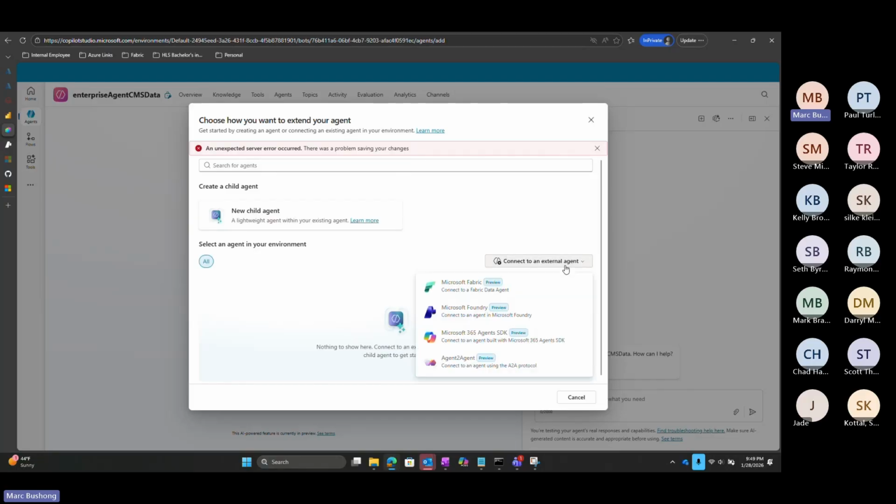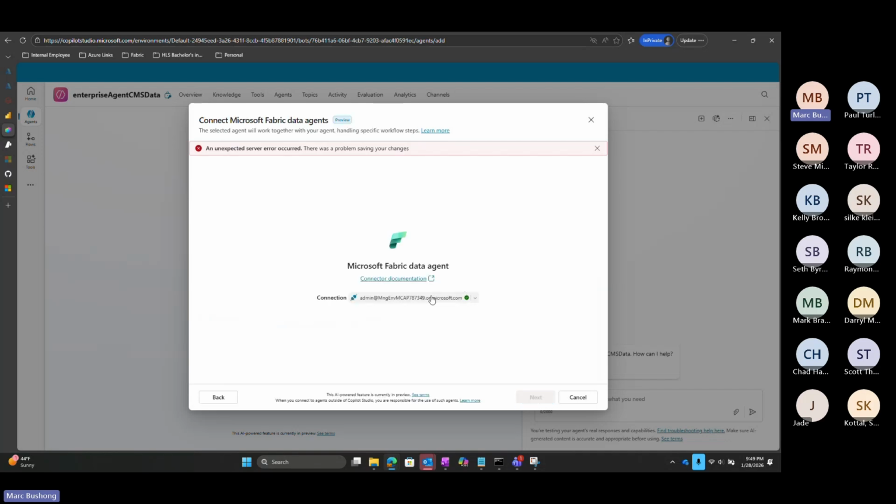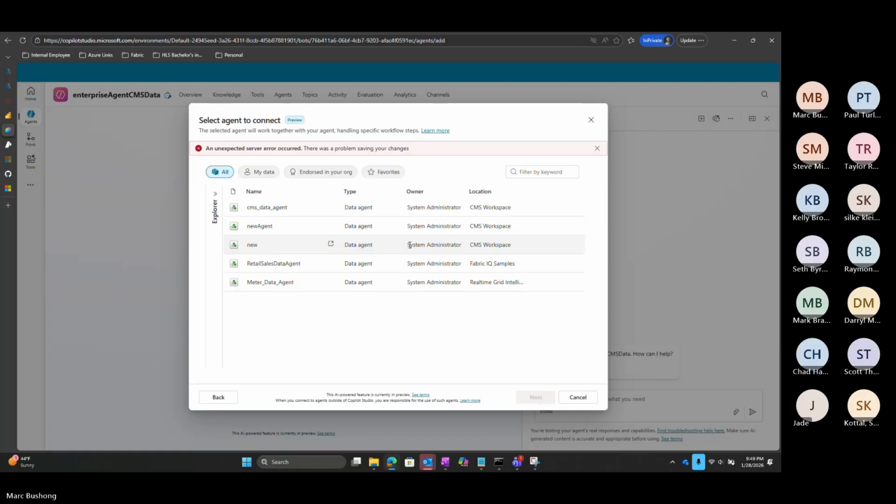I'll hit connect to an external agent, and what you'll see here is Microsoft Fabric, Foundry, 365 Agents SDK, agent to agent. We're going to hit Fabric. I already have a connection in place. I can hit next. And you can see here's all of our agents. And you can even see the new agent that we created for Databricks.